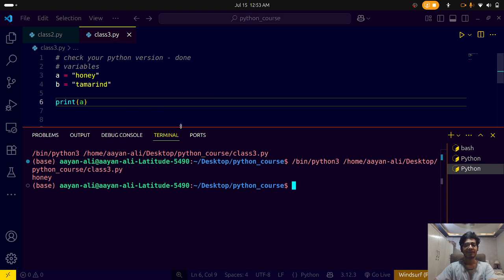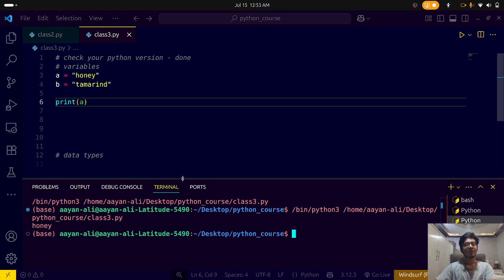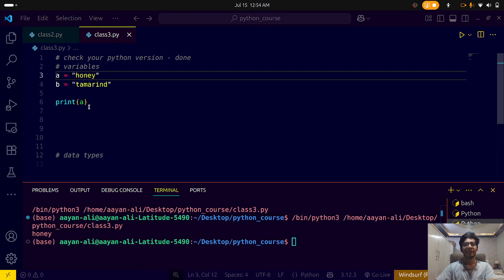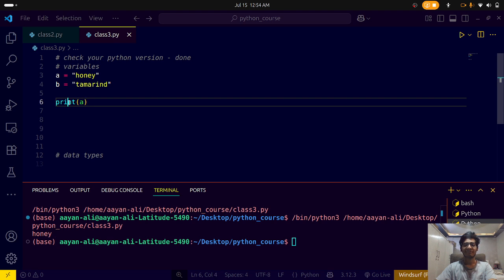It's not treated as a letter, because a is now a variable which contains the content, which is honey. So if I print a, the print function will print the content inside a.